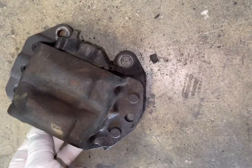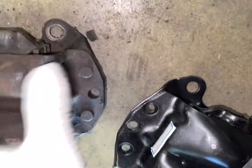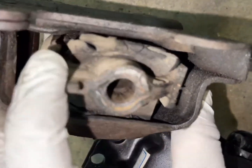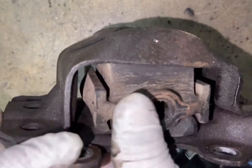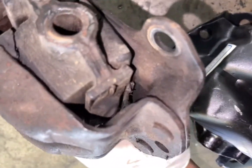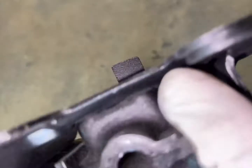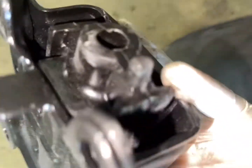So here's the old motor mount. Look at that. New one, solid. Clapped out. That's a horsepower loss right there. That's what it is. That's really what's happening. Solid. Get this in. The other side, I'm not going to record, because y'all got the picture.